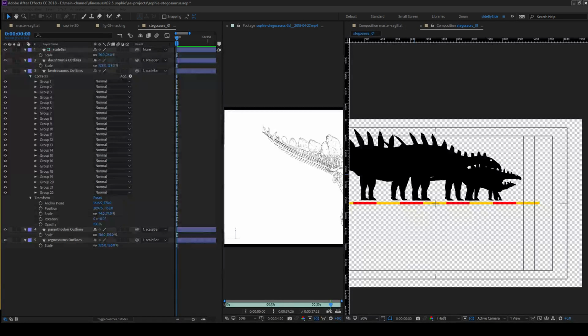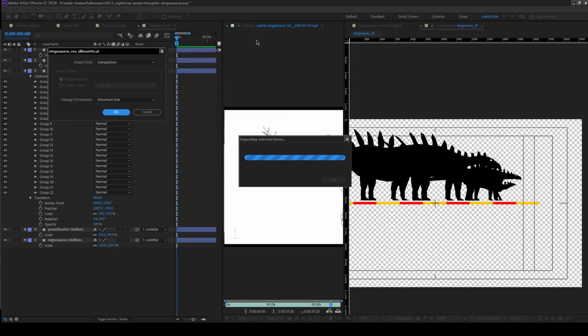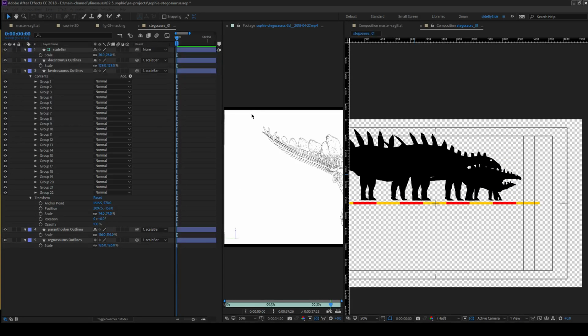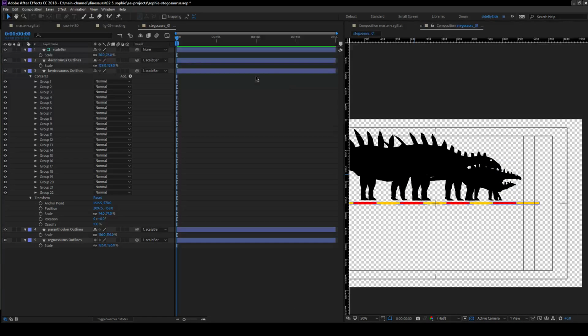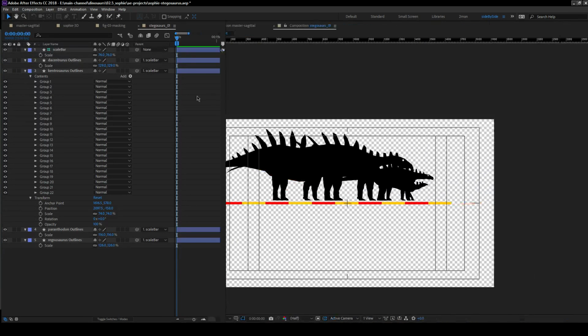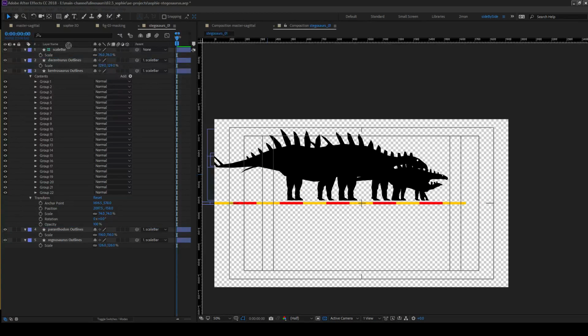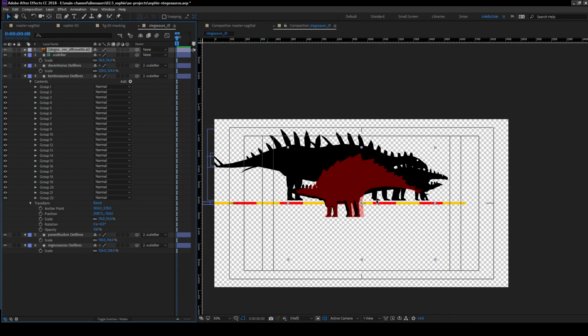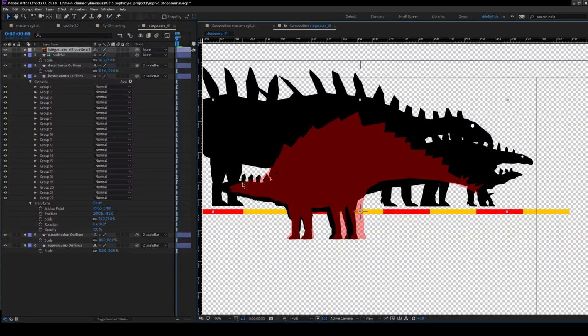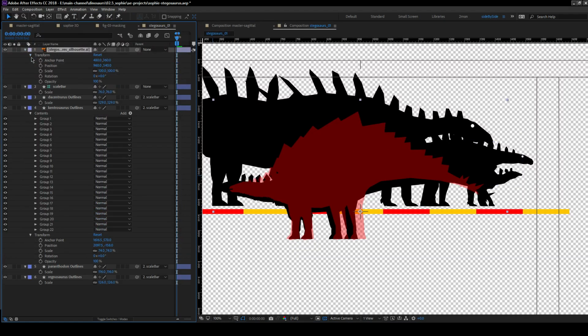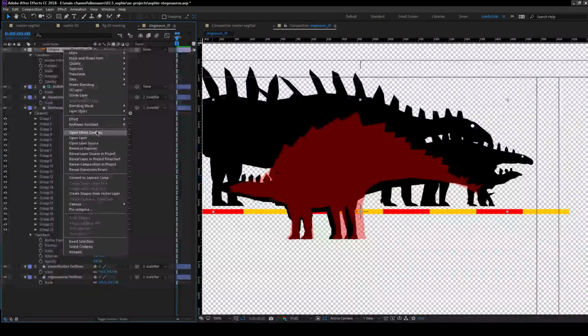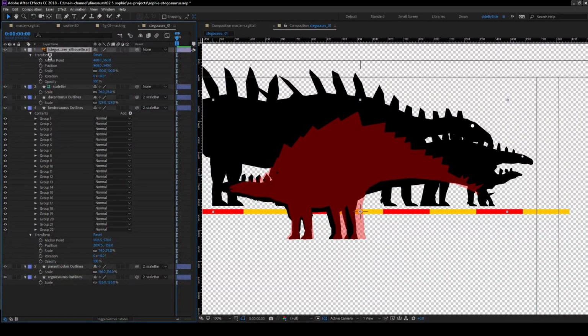I'm going to bring in my Illustrator again and not bring it in as a composition, just bring it in as footage, if it'll let me. Okay, there we go. Don't need you. Okay, this has both the old guard episode and the new revised one based on Sophie. So, create shapes from vector layer.